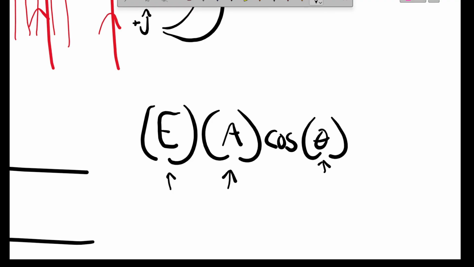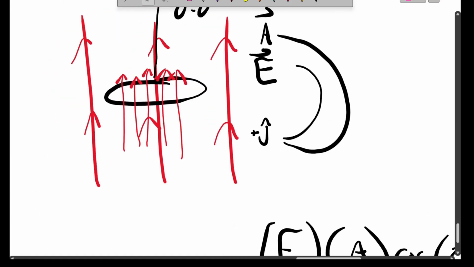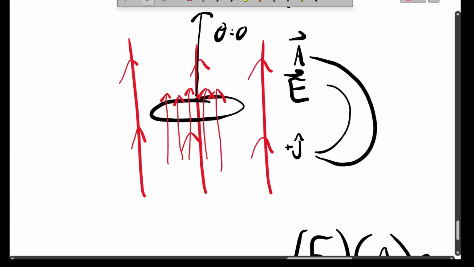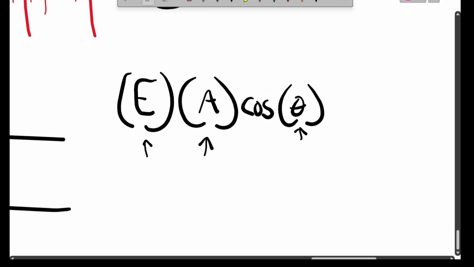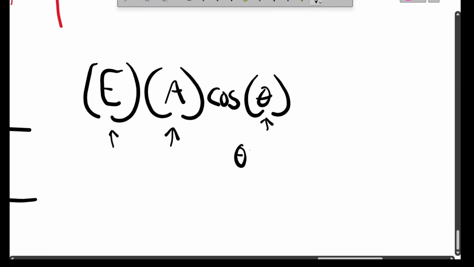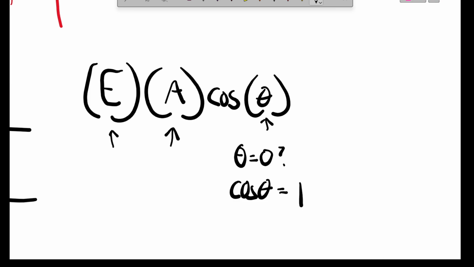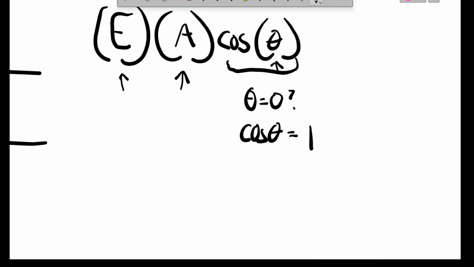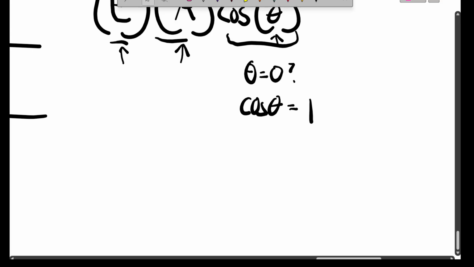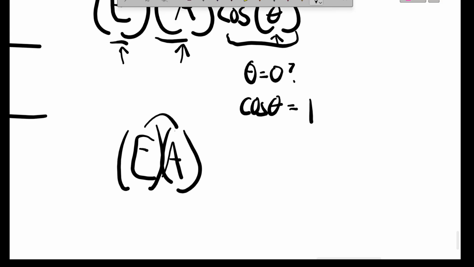Because you have two vectors that you're dotting, you're asking, what is the angle between the two vectors? In real life terms, when the angle is 0, the area vector and the electric field vector are fully aligned, meaning you're getting all of those field lines. That's why when theta equals 0, cosine theta equals 1. The information encoded in this trig function is saying the more aligned these two vectors are, the more flux I'm going to capture. So here we just had EA, which is the full magnitude of E times A.